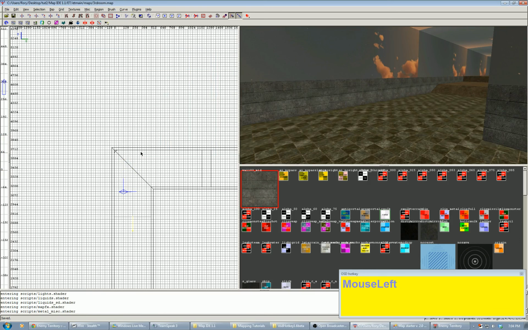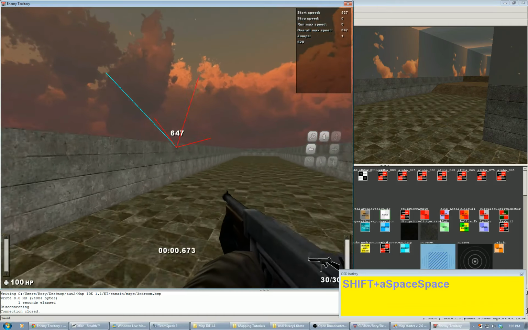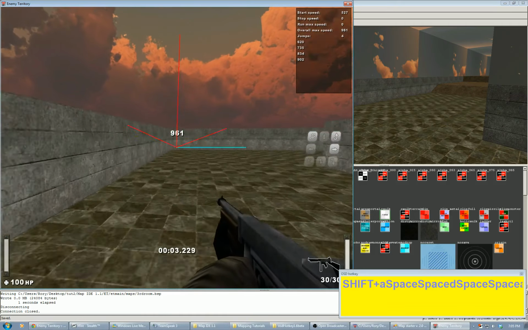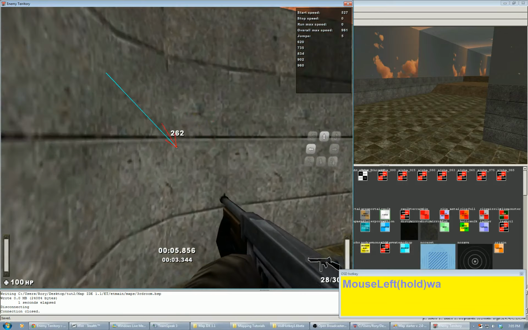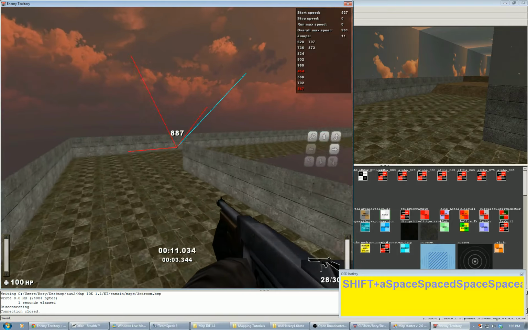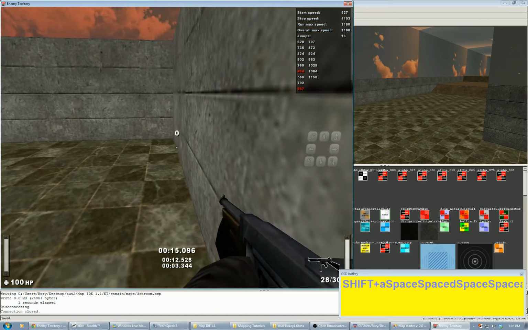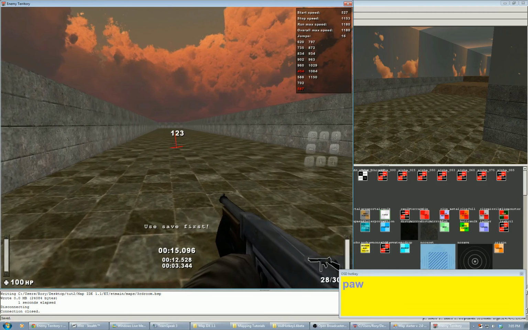Recompile the map. And then I'll press F7, which is the key to restart the map in ms.exe. You see our rounded corner that we made. This time we didn't hit the roof, and we actually managed to clear the obstacle. And the time's working, so that's how you make a default map.